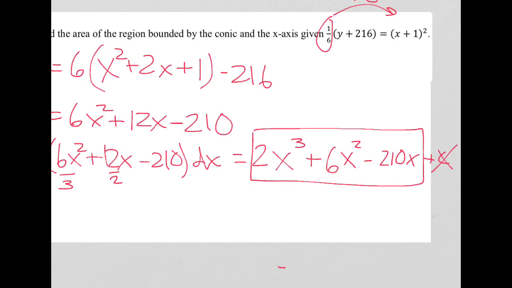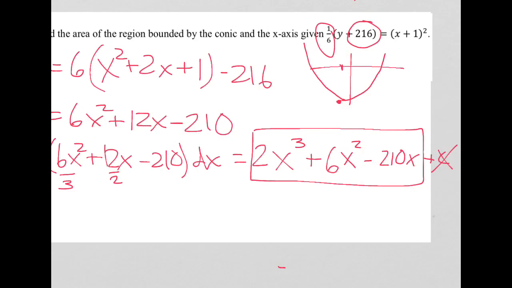My bad. But we need to do some things with this equation first before we can actually use this antiderivative that we just found. Well, we need to figure out what this parabola looks like. What do we know? The x term is squared, which means it's up and down. What else do we know? Well, we know the vertex is down at negative 216 with an x value of negative 1. So the vertex is down there. The coefficient there is positive, which means it's opening up.